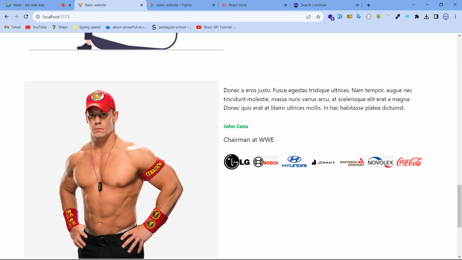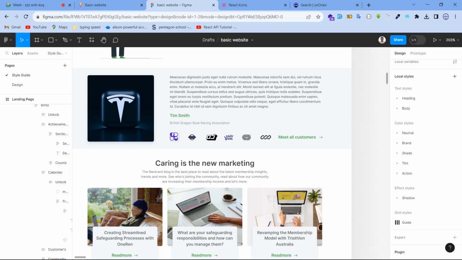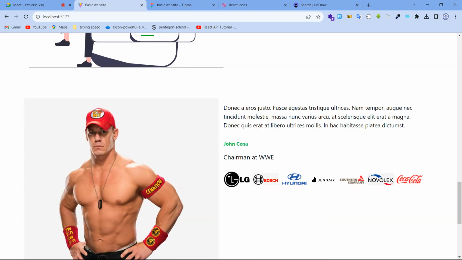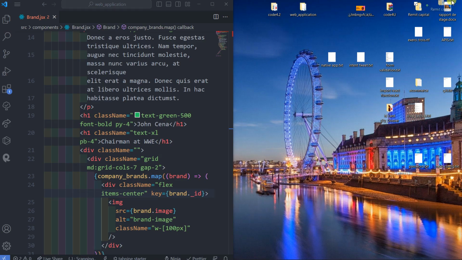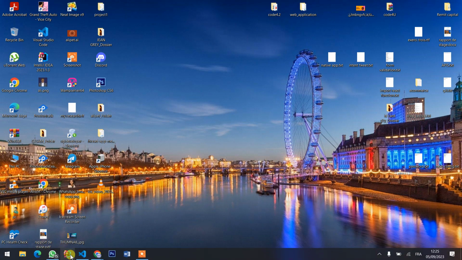So here we are able to bring this one here, and then if you check the result is still here, you can see there is this one, meet all customers. So if you want to push it again, then we are going to reduce the size of this logo, and then we can add one more and make columns 8. Okay, so we see here, instead of column 7, we put here 8. Then we reduce the width from 100 to 75, or just 70, and then let's see whether the screen will change or not.